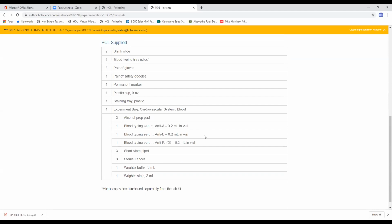I do want to point out, and we will see some examples of these materials in the upcoming pages, that whenever possible, we package experimental chemicals in unique bags clearly labeled for the experiment they're to be used in. Your students are not receiving a bottle of chemicals that they have to then pour into smaller containers and use throughout the teaching term. Everything is individually packaged. This allows students to only work with small volumes of reagents, which is much safer, and also greatly reduces the chance of spillage and waste disposal at the conclusion of an experiment.